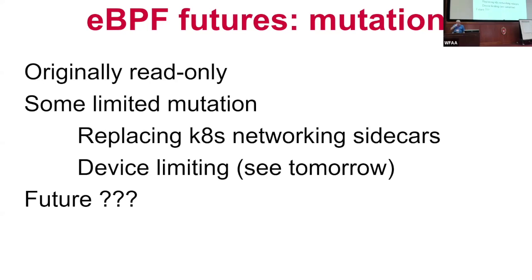So when BPF was first written, because a lot of people were in that, oh my God, you're going to kill me column, it was initially very restricted. It was very intentionally read-only. It allowed no mutation of data in the kernel. You have to be root and some other things. And slowly, maybe over the last 10 years, as people are seeing the utility of this thing, kernel developers are getting more comfortable in giving it more power. In particular, there are now a couple of BPF probes that allow some limited mutation in the kernel.